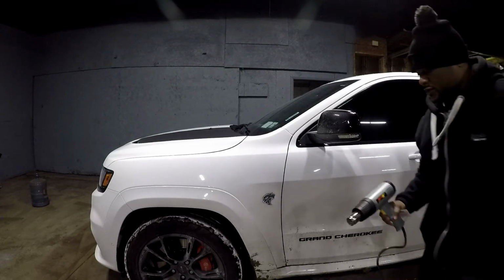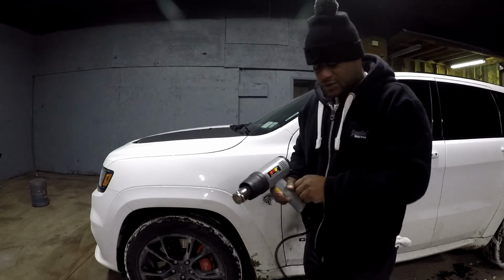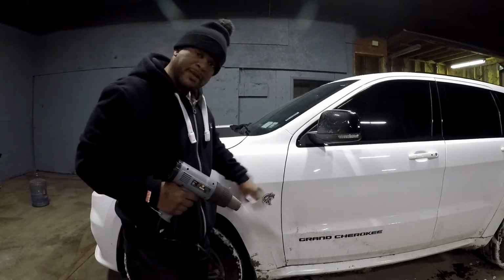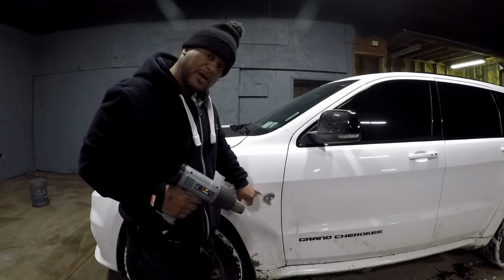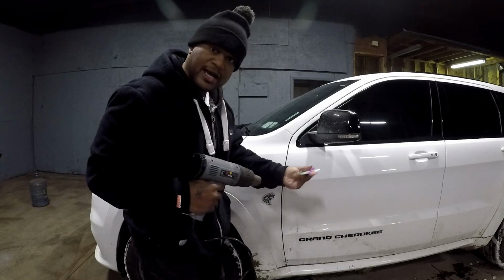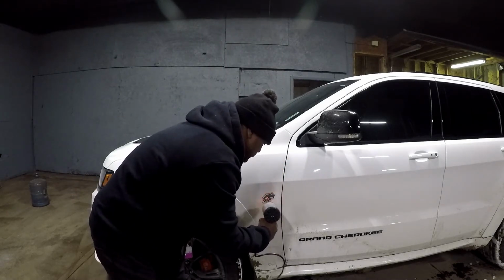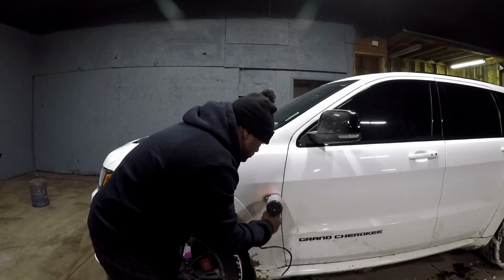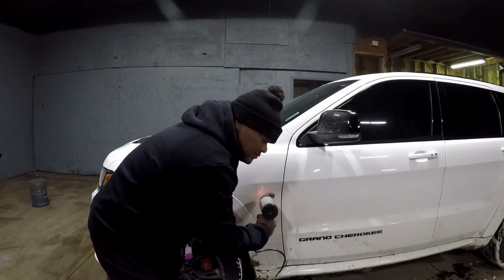Pretty simple. First thing you want to do, get your gun. You don't gotta put it on high. You just want to get enough heat so that the back and behind it gets soft. You don't want to put too much heat on it, or it's going to start buckling the paint. That's the last thing we want to do, is buckle our paint. Get the gun hot, back and forth. Remember, it doesn't take much to burn it and buckle it up.